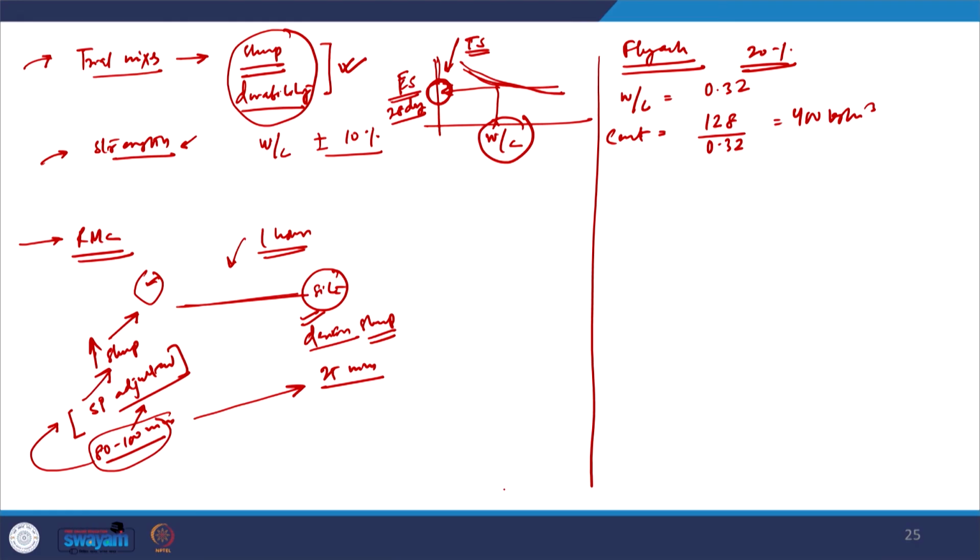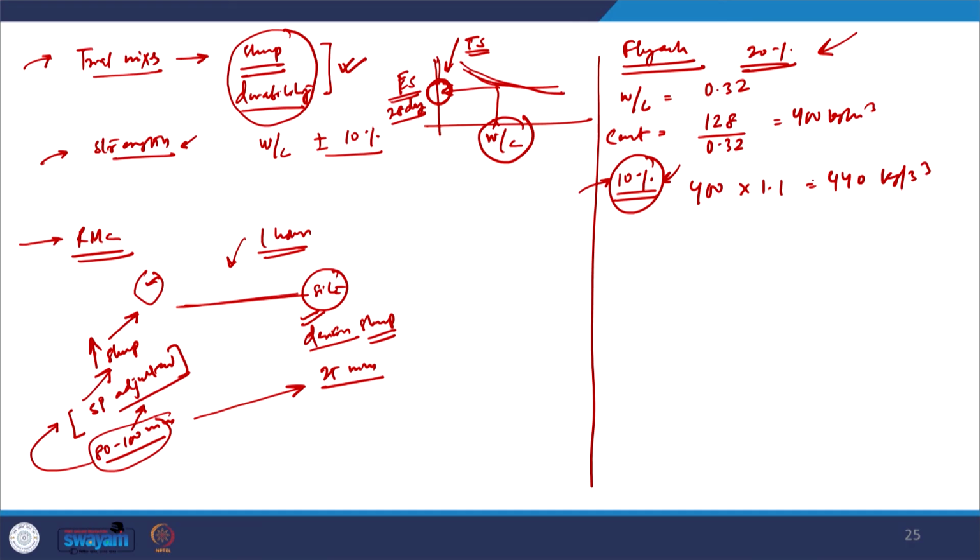Now, if you remember, when we were discussing in the first lecture, when we are using admixture, we have to increase the cementitious material content by 10%. So, again this 10% is a suggestive value based on the experience and based on previous experience with the material or previous trials that have been done. The same 10% can be increased also or reduced accordingly. Okay. So, say we are increasing the cementitious material by 10%, presently it was 400, now it is increased by 10%. So, 1.1, so 440 kgs per meter cube.